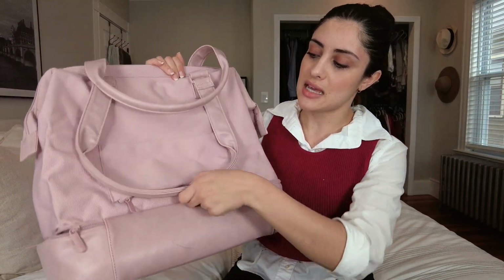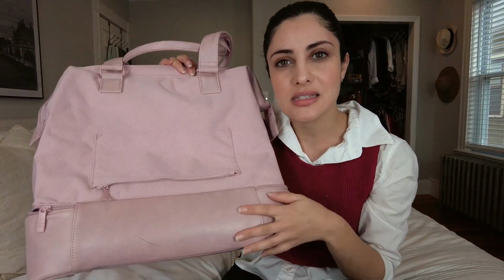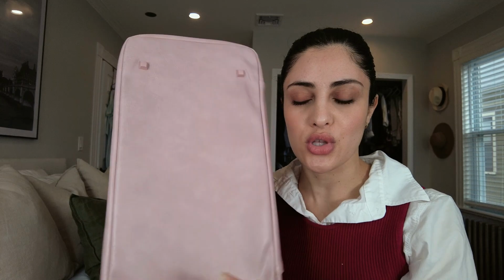But so you can see it's attached in the back right here, whereas the convertible Weekender, this entire bottom compartment comes off. And then there's these little metal feet at the bottom, so the bottom of your bag doesn't get ruined when you put it down, which is awesome.